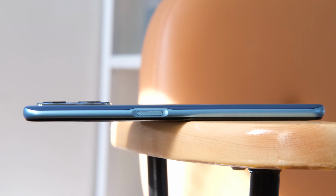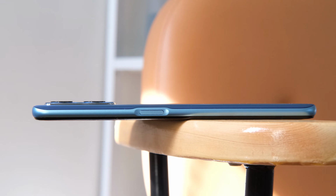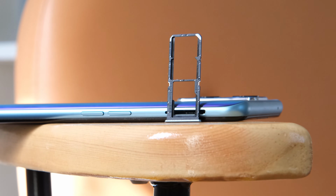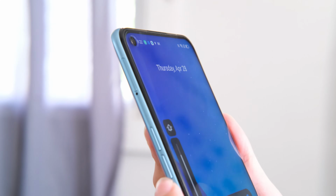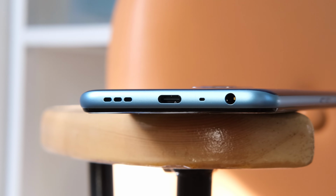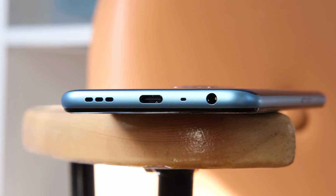For buttons and ports, located on the right side is the power/lock button that also doubles as a fingerprint scanner. On the left side, you will see the volume rockers and a triple card tray that accommodates 2 nano-size SIM cards and a micro SD card. All buttons are well placed and easy to reach. Up top, there's the secondary microphone, while down at the bottom, there's the USB Type-C port, 3.5mm headphone jack, speaker grill, and the primary microphone.